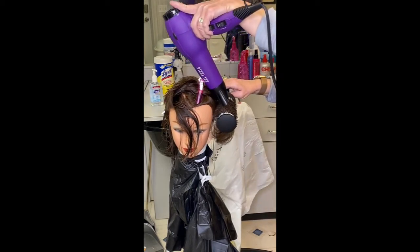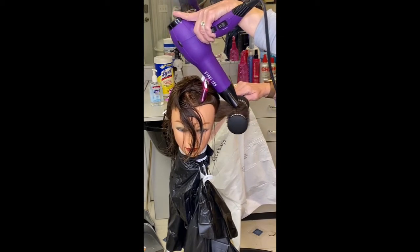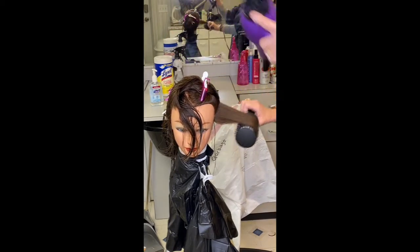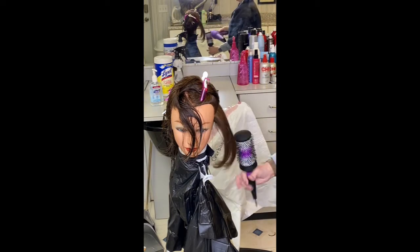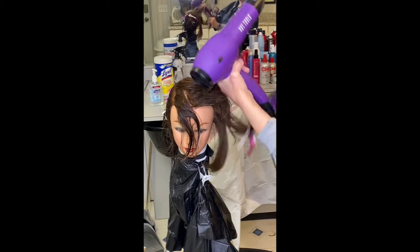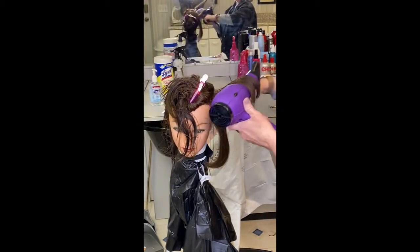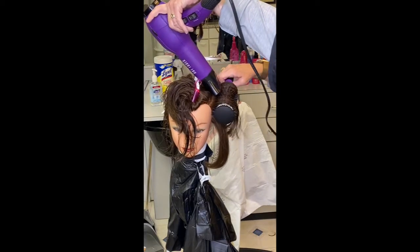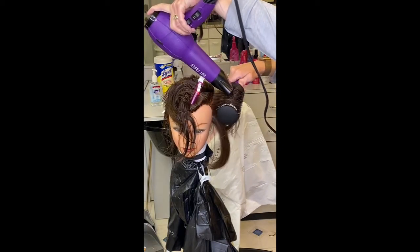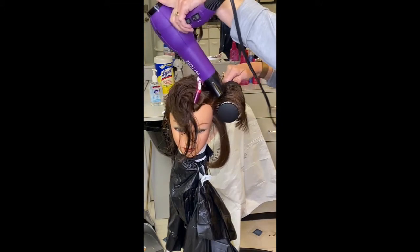Any size round brush is acceptable. However, if you use a larger one, you can use larger subsections. If you choose to use your concentrator nozzle, you can put the blow dryer closer to the hair than you would if you did not have that on. You should stay 2 to 3 inches away from the hair, which the concentrator nozzle is allowing you.